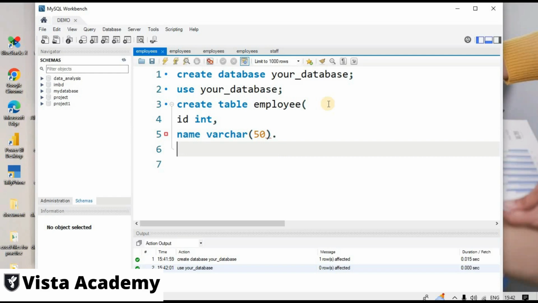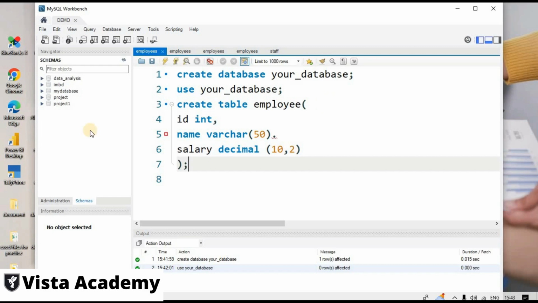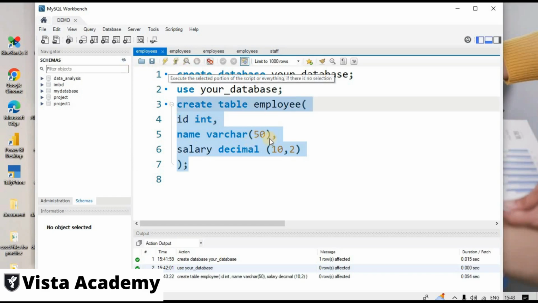Then I will give salary, which is DECIMAL, and here I will take 10,2, and then I will close this table. We have to put a comma here, and then I will run this. So we have created a table here now.